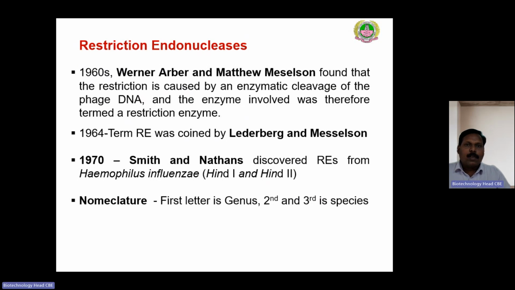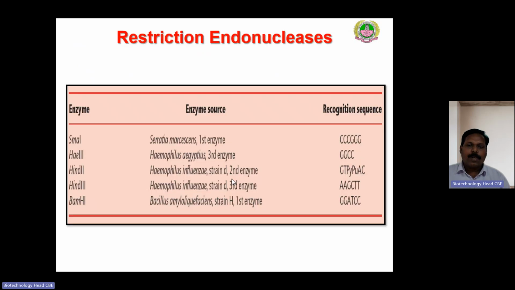These restriction endonucleases have a specific nomenclature for naming them. Normally, the enzyme name starts with the first letter of the genus name, followed by the first two letters of the species name. Say, for example, in the case of HindIII, H denotes the genus Haemophilus, and the two letters in denote the species influenzae. The last part, such as III, denotes the order of discovery of a particular strain from which the enzyme is derived.